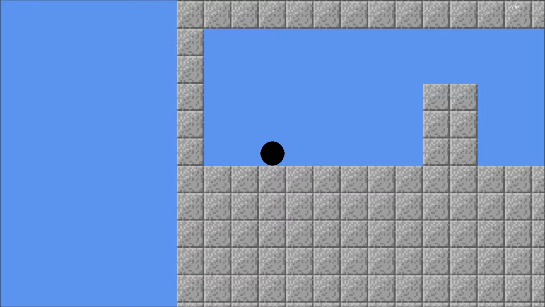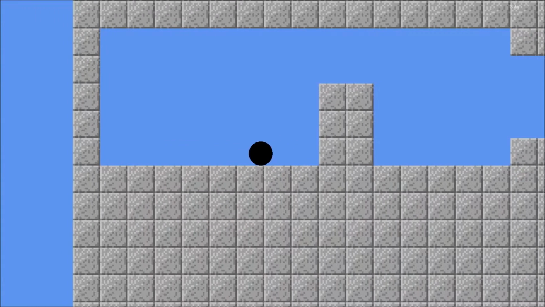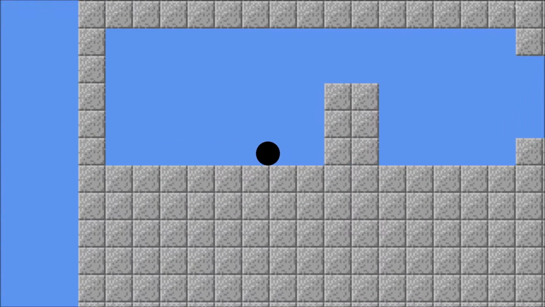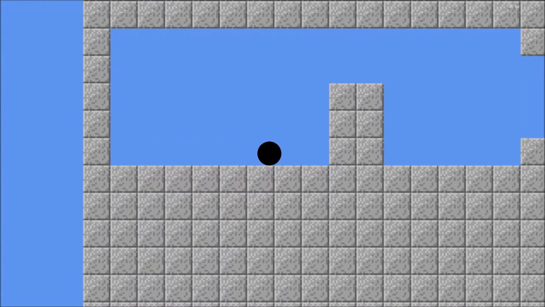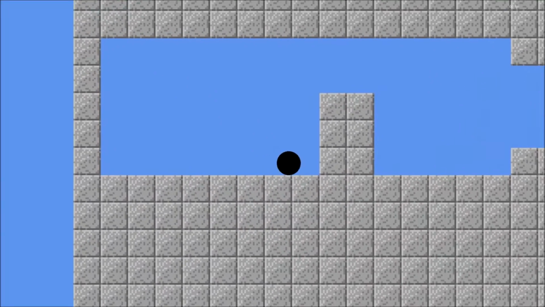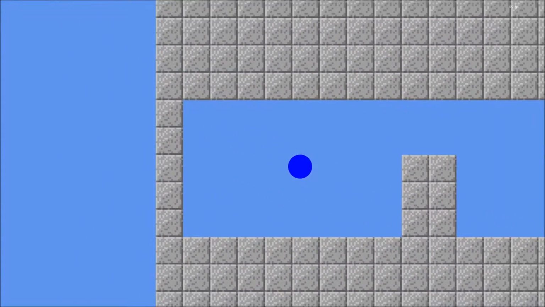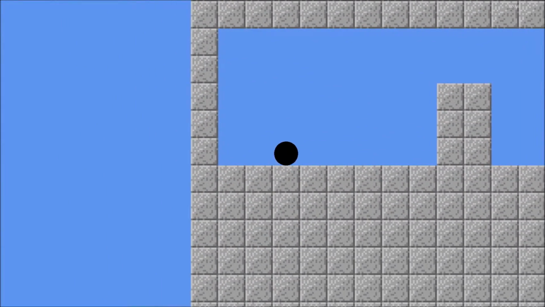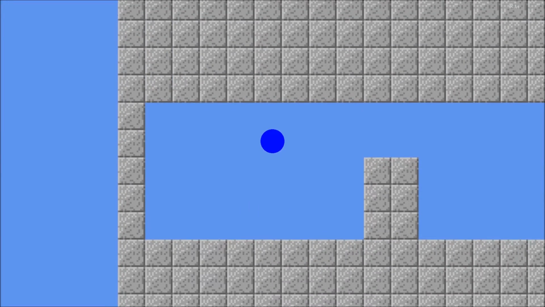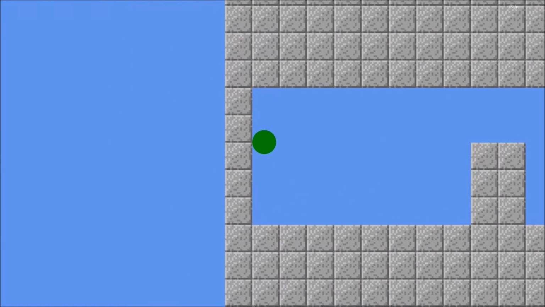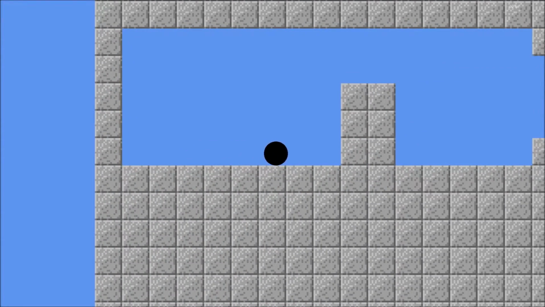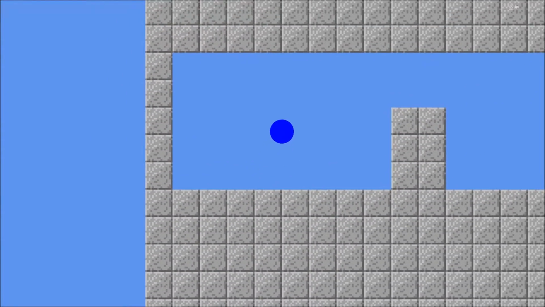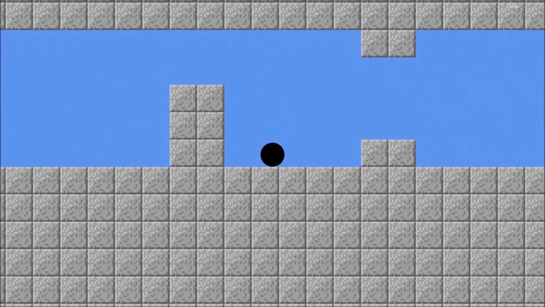So to start off, the player accelerates rather slowly in comparison to other jump and run games, and in the air he accelerates even slower, because the friction in the air is lower than on the ground. The player turns blue in the air, black on the ground, and green on the wall. This is just an indication for me to see in which state the player is at the moment.